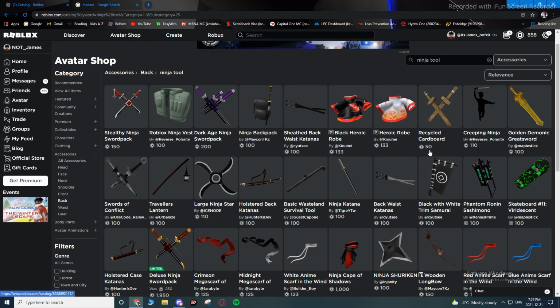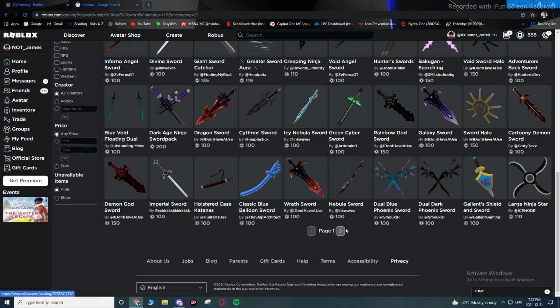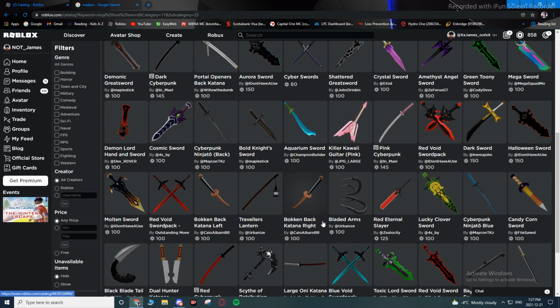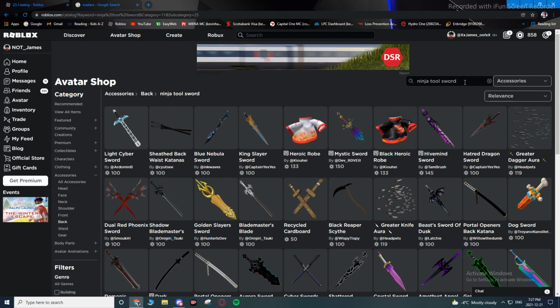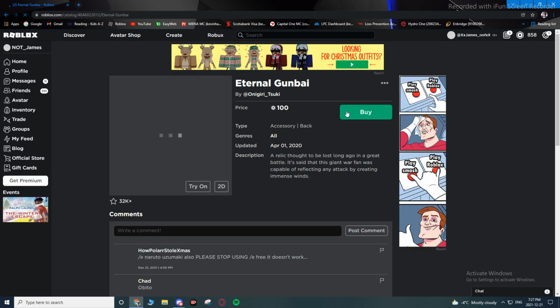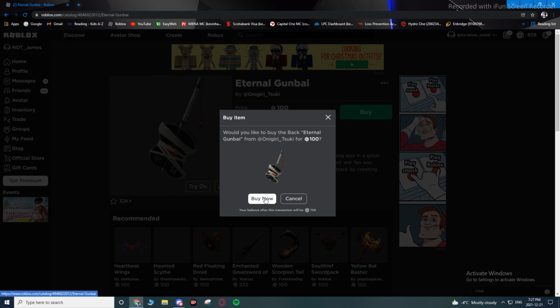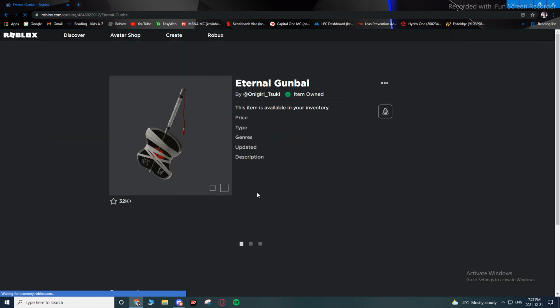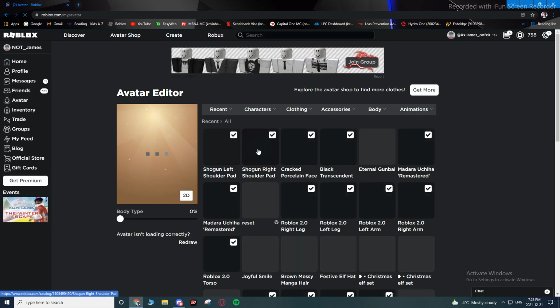I can't even go to the side. Bow, no, ninja tool sword thingy. Come on, it shouldn't be this hard to find a single sword! Where's it at? Okay, alright, I'll be right back. I'm gonna try and find this thing. I found it. Took me a while. Kinda, not really. It didn't take me that long, actually. Less than a minute. Just had to do some research on what this thing was. But we got it. 100 Robux. Kind of a scam.